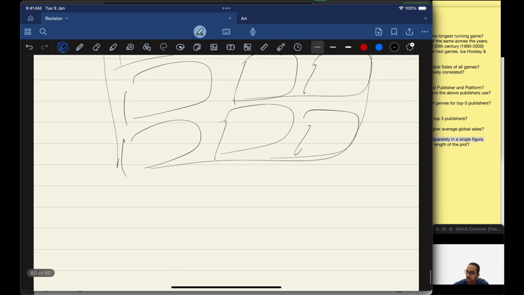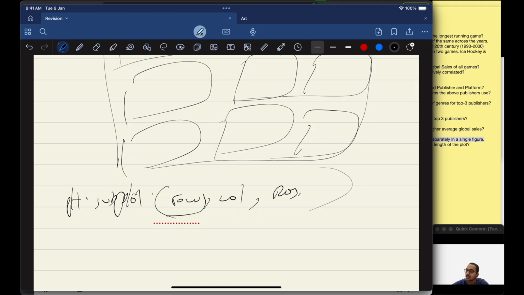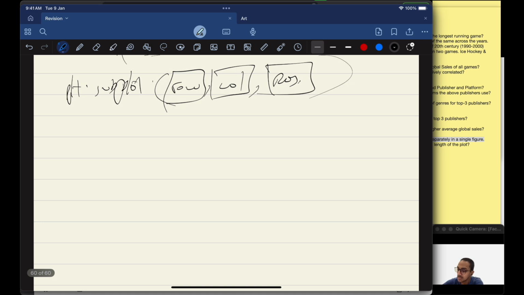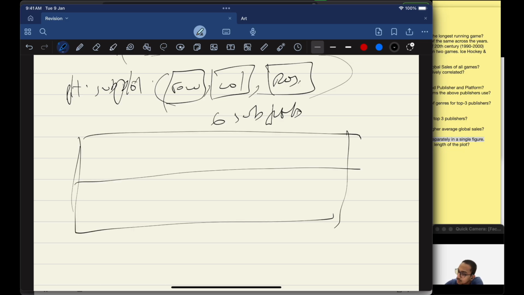The method we'll use is plt.subplot, and it takes in 3 arguments: the first is the number of rows, then the number of columns, and the position of each subplot. Suppose in the figure I want 6 subplots, in 2 rows.